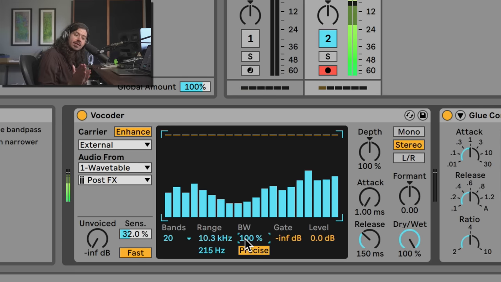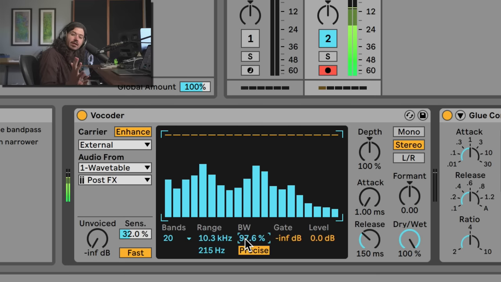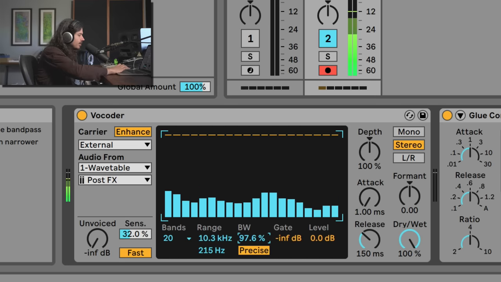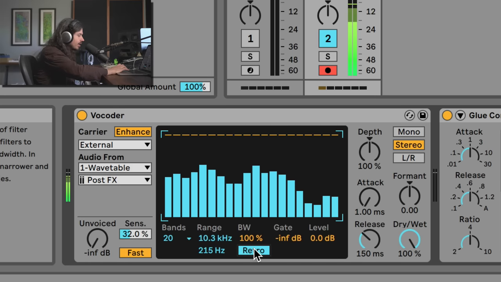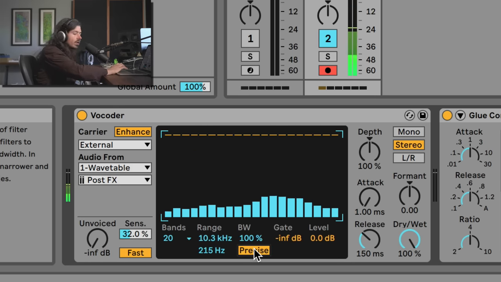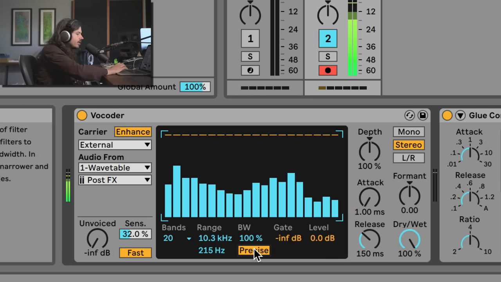Essentially, what this will do as you turn this down is it will remove noise from the signal and get very, very specific notes, okay? Pretty cool stuff. Then we have this precise and retro mode. These are kind of voicings of these filters, right? In precise mode, every single filter is going to have the exact same gain and bandwidth. So as I change this, all these are going to be the same. But if I put it in retro mode, it's going to weight things toward the top end. Hello, test, hello, test, hey.